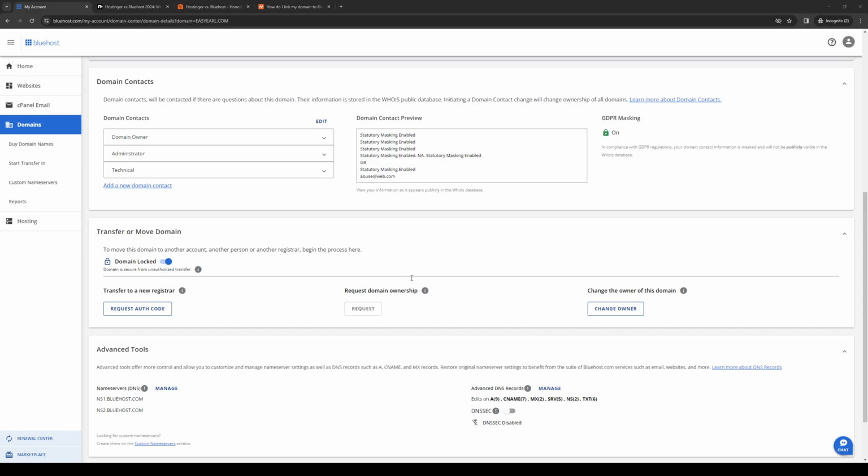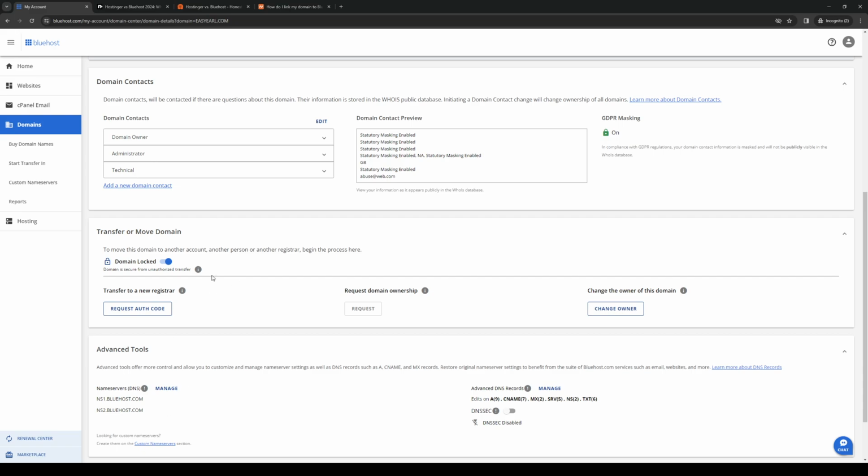So to actually do this is quite simple, and much like with any process that involves connecting two platforms or two domain and hosting sites, you would first need to unlock both platforms. So to do so is quite simple. In this case, you want to head on over to Bluehost and make sure that this option, the lock domain, the one with the lock icon, is unlocked, and you want to do the same for Namecheap. Now, the reason for this is because it actually makes the transfer possible, or the connection between the two platforms, to actually take place. And by unlocking it, we're actually able to transfer our data without any hitches.